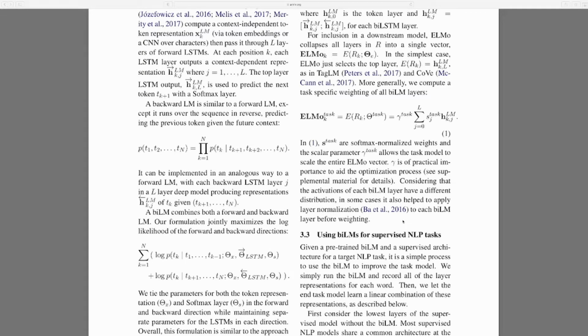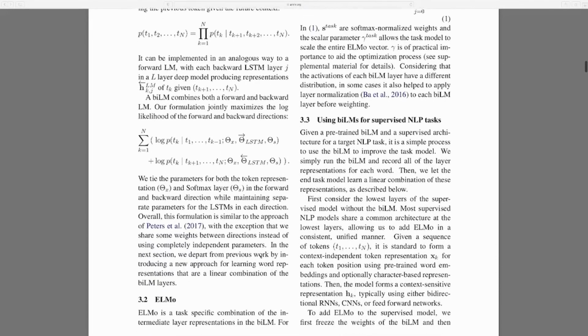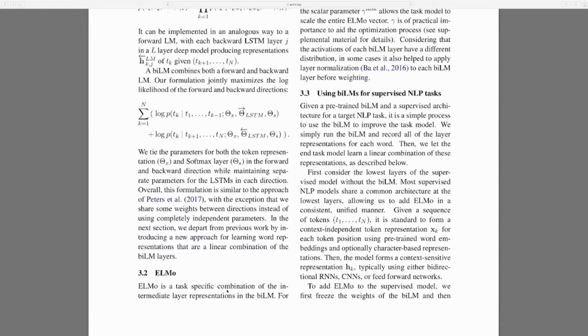It gives some background of the forward and the backward language model, and it also shows us how LSTM can be involved in the forward and backward language model. It also mentions computing character embedding using convolution layer, but it doesn't give too much details about it. Please refer back to my previous presentation if you're interested. Section 3.2 talks about the Elmo layer, which is a combination of the intermediate layer representations in the bidirectional language model.